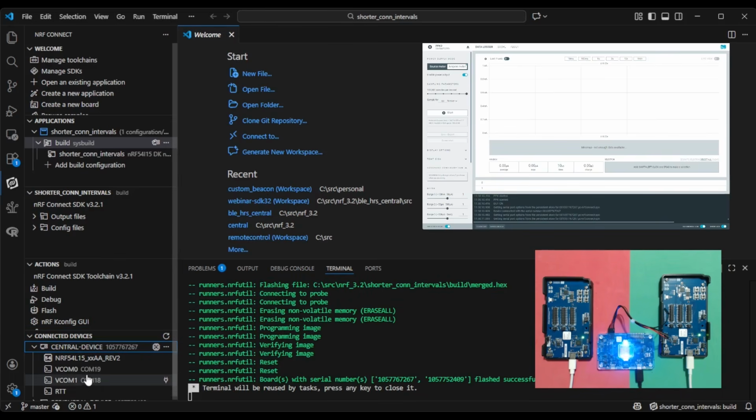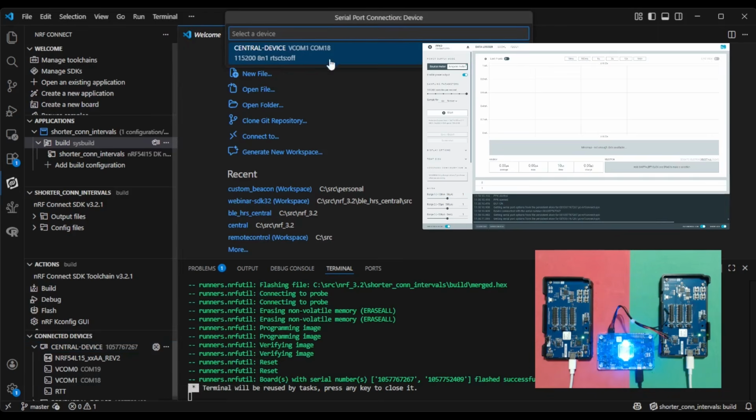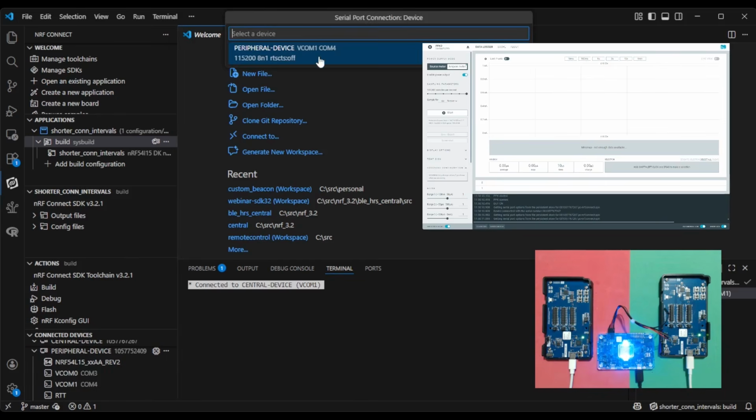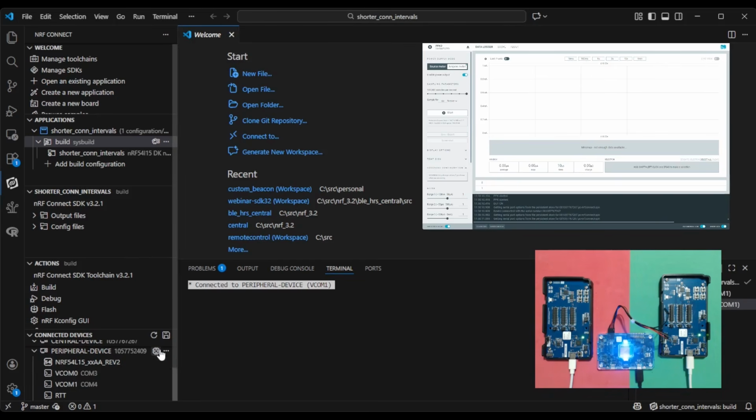And finally, open the console of both devices, and reset both.